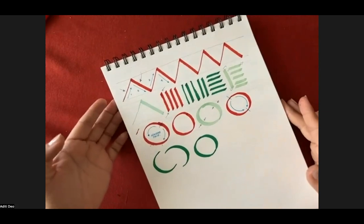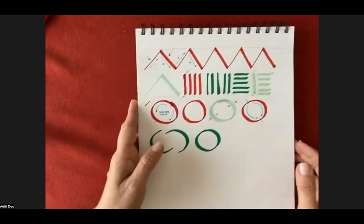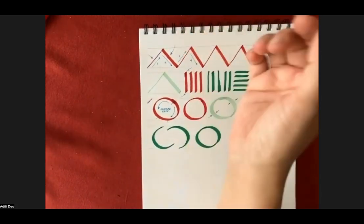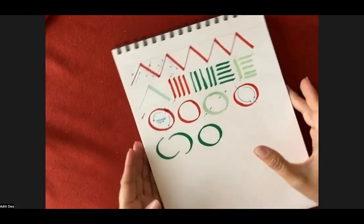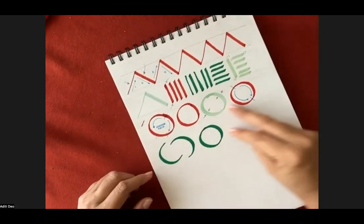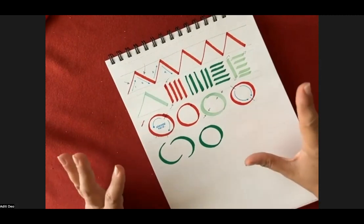But you need to tilt it, no? Yeah, you can tilt it. Keep your hand comfortable. If you keep it straight, then your elbow comes inward and then it becomes very difficult to write some of these strokes. So it's okay to tilt it a little bit. We have drawn these baselines, so you should be able to write properly on that, like we do normal lettering.